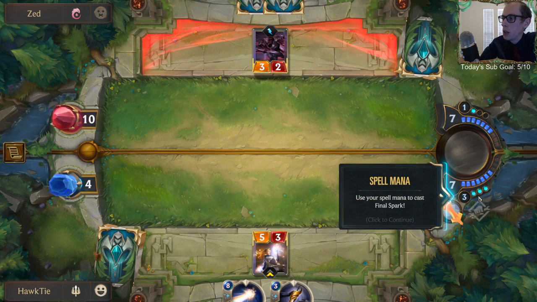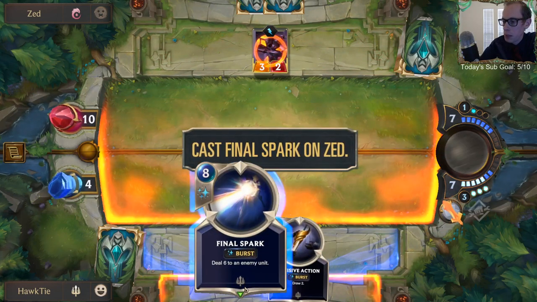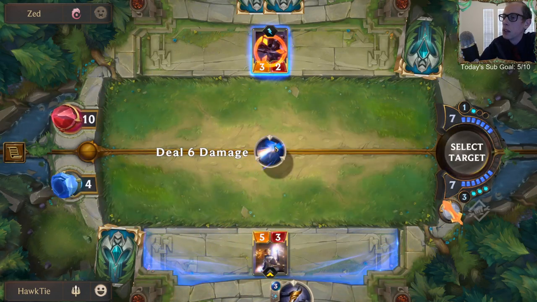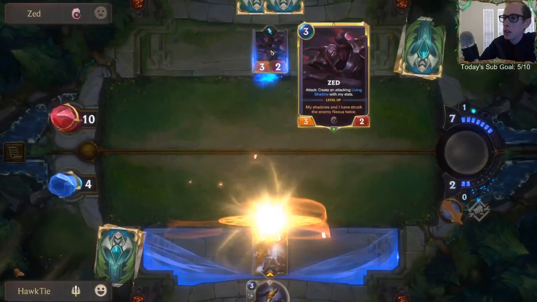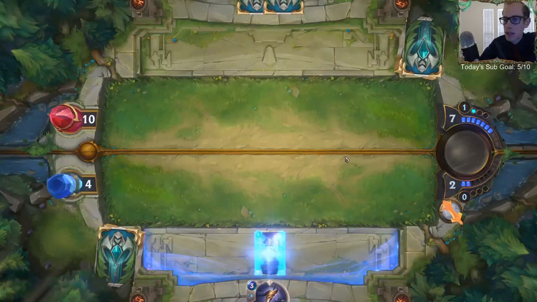All right, so I guess this other thing. Whenever you have unspent mana at the end of the turn, you can save mana for the next turn. So we had the 7 for the turn, plus we have this 3 saved. But whenever you save mana, you can only use that saved mana on spells, so not creatures or units or whatever. So we'll deal 6 damage to that. Darkness. Zed's going into darkness.